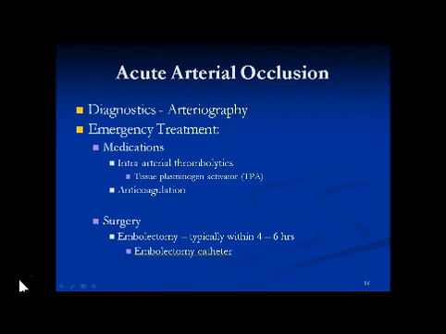Surgery is sometimes an option. They can do an embolectomy if they can catch this within 4 to 6 hours. It's a procedure to remove the blood clots from the artery or graft with a balloon catheter. So they can use an embolectomy catheter to scoop that blood clot away as it passes. Sometimes it can be performed, we just want to be really careful to not agitate the clot. And while the thrombolytics are used, they can actually use this embolectomy catheter as well.